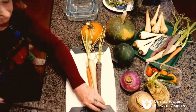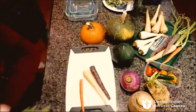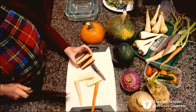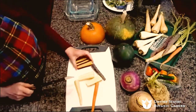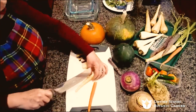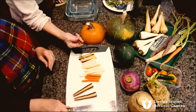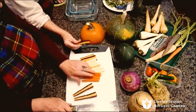I'm leaving the skins on because I'm a proponent of not removing skins unless it's really necessary. The color on these is so incredible that you really want to showcase the inside and the outside. Look at this — the dark purple and then the bright yellow on the inside. I'm going to do just big wedges, and for the thinner parts of the carrot, just cut in half. As much color as you can possibly get in your diet is really the way to go.